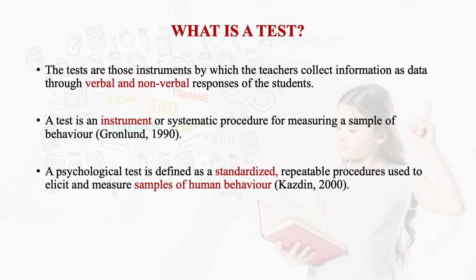And further, a psychological test is defined as standardized, repeatable procedures used to elicit and measure samples of human behavior. This definition is given by Kazdin, 2000. So here a psychological test is defined as a standardized tool with repeatable procedures. It means the tool will be used repeatedly, many times, in different places and in different situations. You can administer that tool.